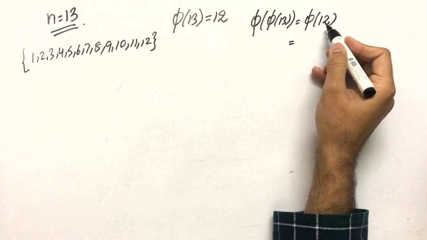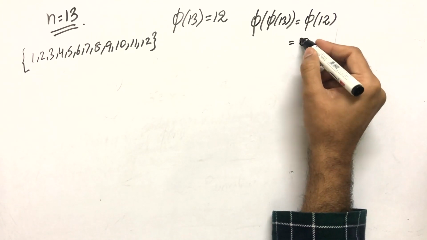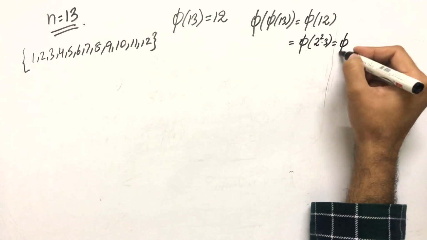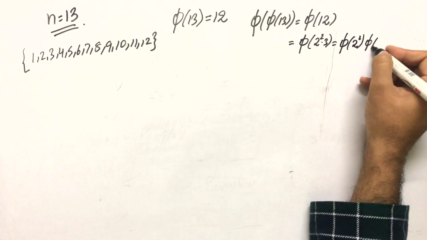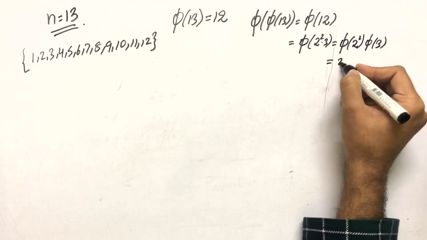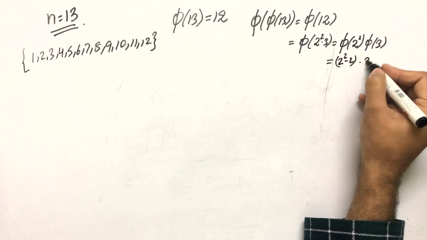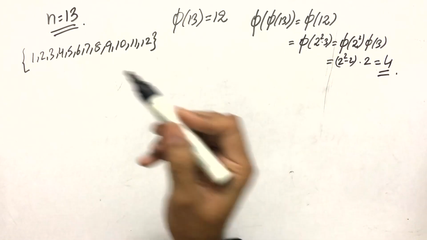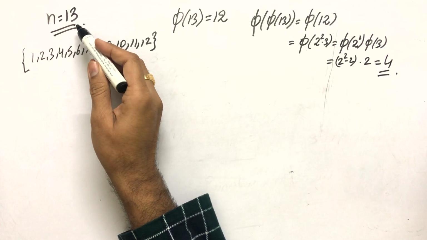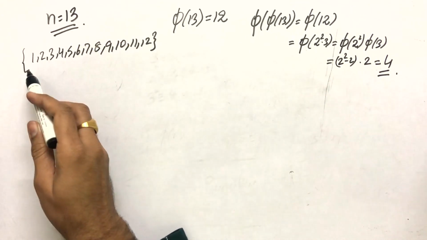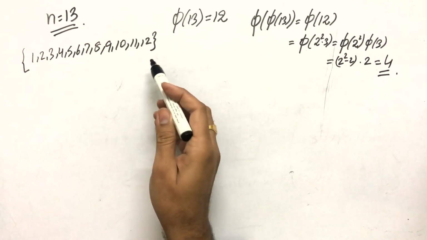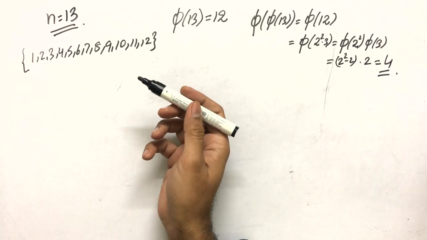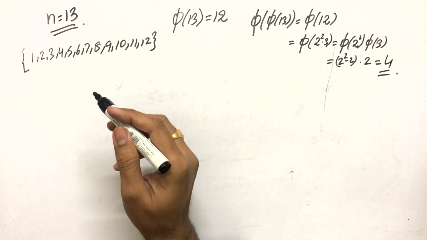Now very easily we can write phi of 12. Either you can write the numbers or you can use the formula. This is 2 square into 3, and as phi is multiplicative, this is phi of 2 square into phi of 3. And phi of 2 square is 2 square minus 2, and phi of 3 is 2. This is 4 minus 2 is 2, times 2, that is 4. So there are a total of 4 primitive roots of 13. Out of these 12, 4 are the primitive roots. So we have to find only one and we can write the others from that primitive root.